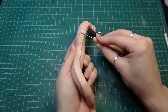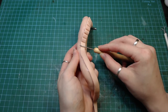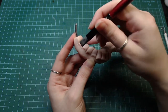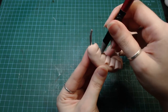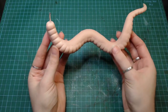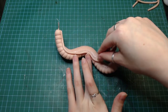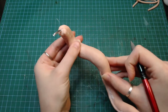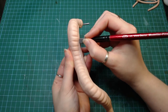I sculpted the underbelly by just adding a long strip of clay and dividing that into little rectangles and smoothing it out. Now I smoothed it into the rest of the body with some more clay. This whole process would have been so simple if I didn't bake the clay beforehand, but I like to do things my own way.